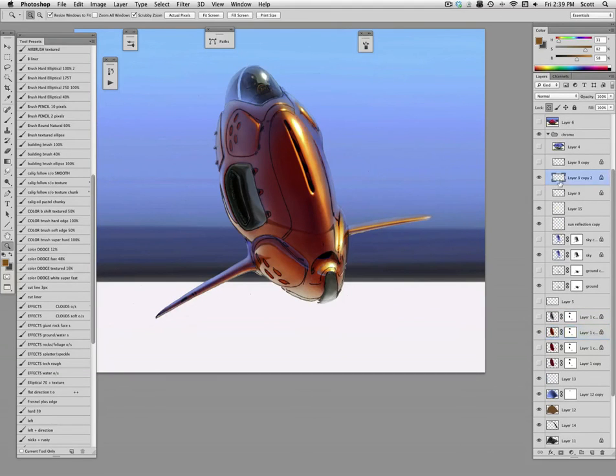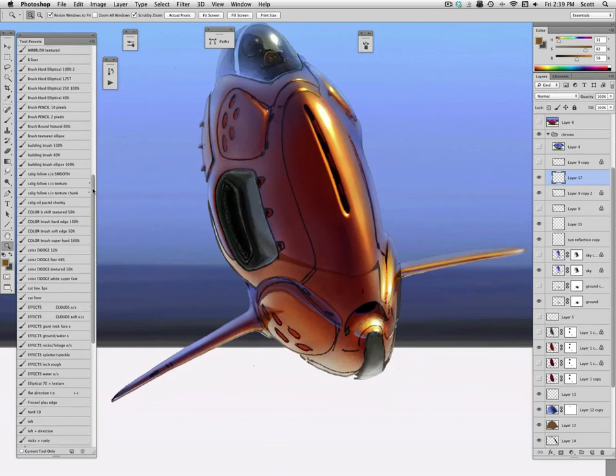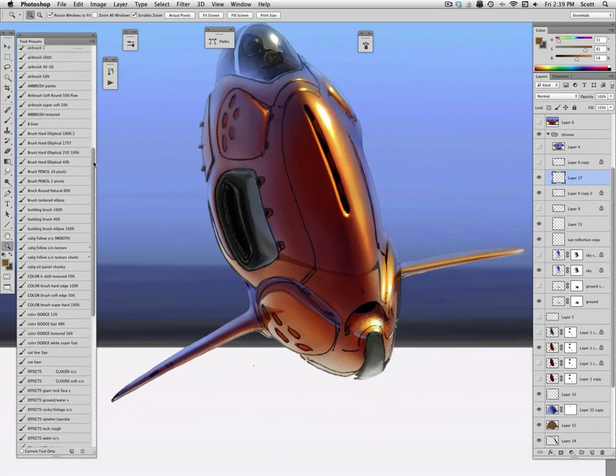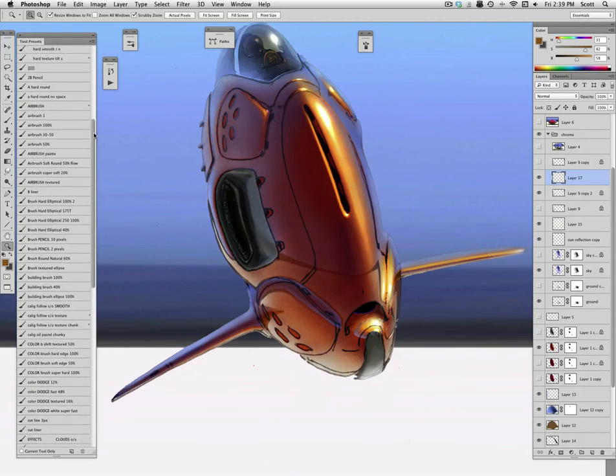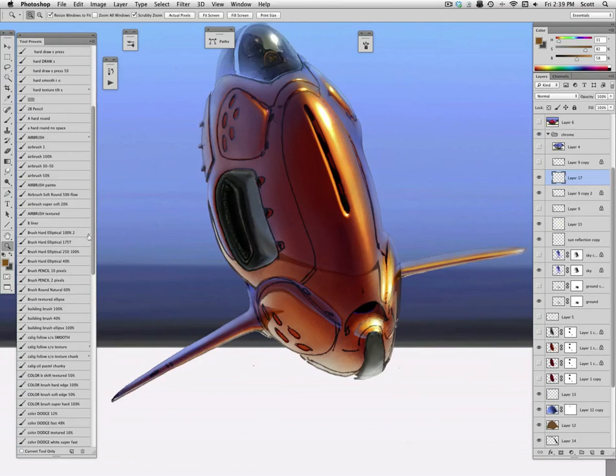Let me just throw a new layer on top. Now that I look back at it, I did this one a little while ago. Let's just grab an airbrush. I just want to tighten up these guys a little bit.